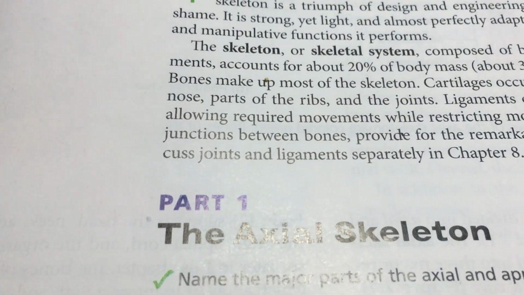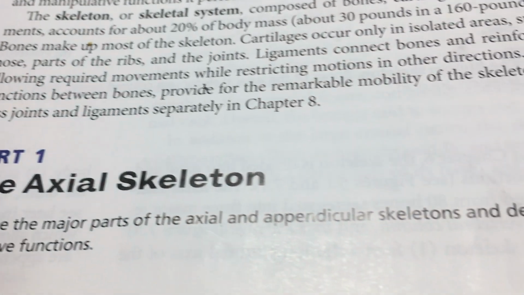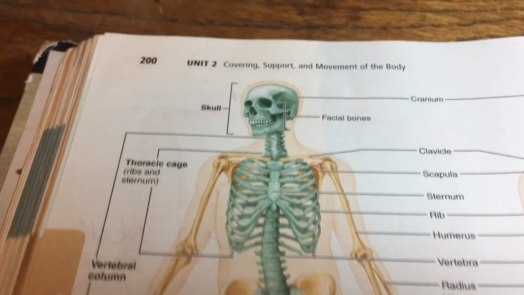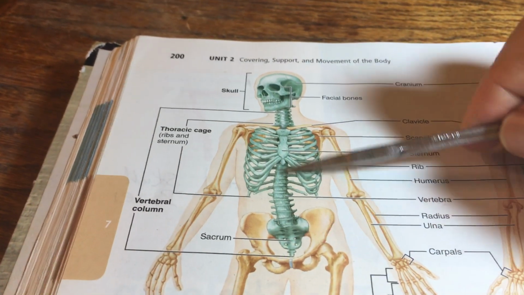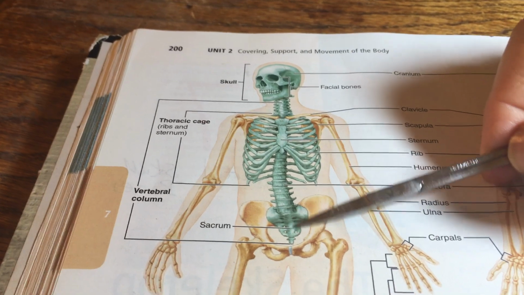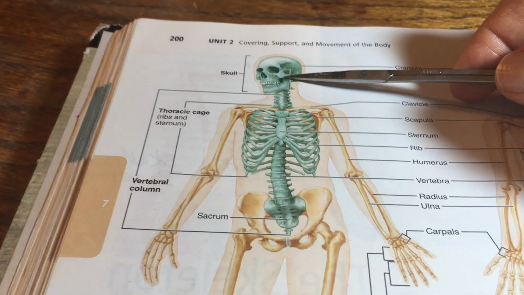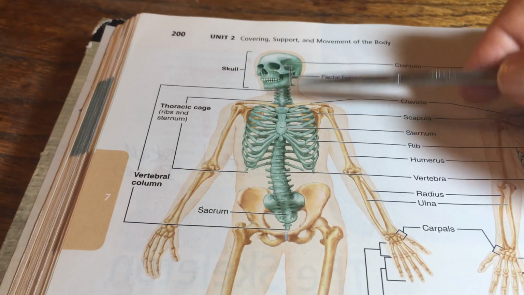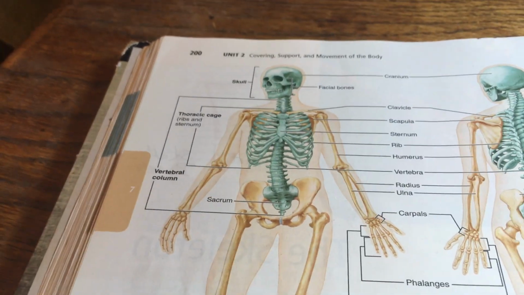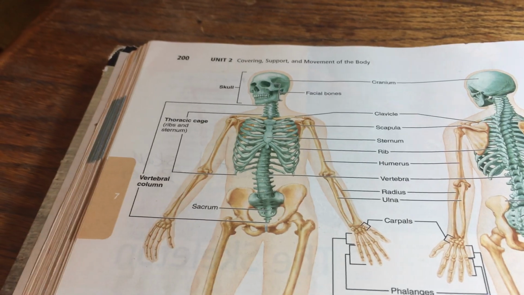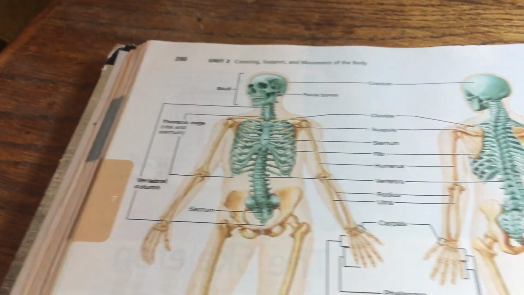Okay, we begin, of course, with the axial skeleton, page 199 and now 200. And you'll notice that the axial skeleton is actually listed here as a color. Okay, so it's this sort of aqua kind of color here with the skull, the vertebra, the ribs, the sternum, and so on. And that's the order in which we'll learn things. We'll begin with the skull, okay?